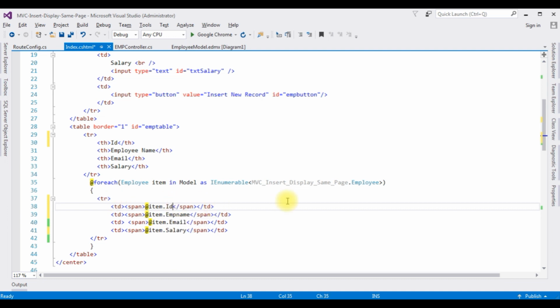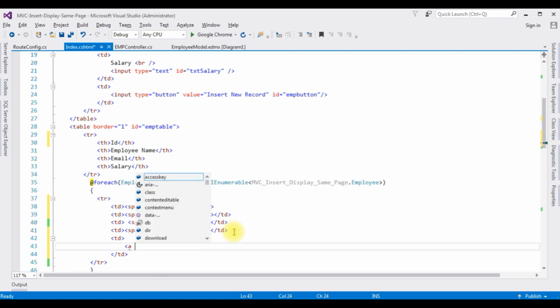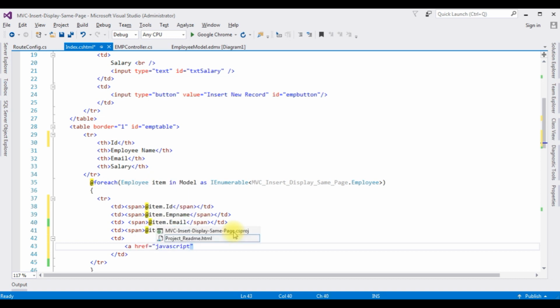After adding the employee ID column to this table, now we require the edit, cancel and update link button controls. Let's add those. td, I'm adding a link button control, which is an a href, javascript colon semicolon, class edit, and this link button name is edit.